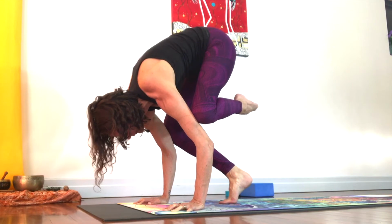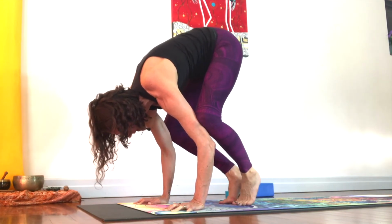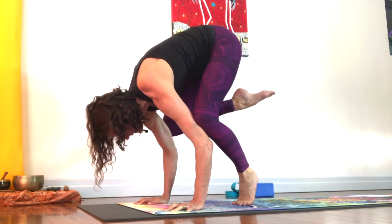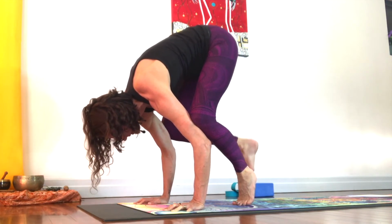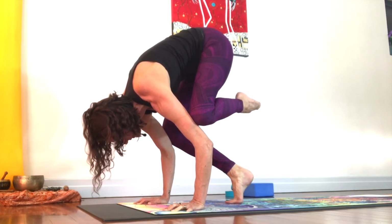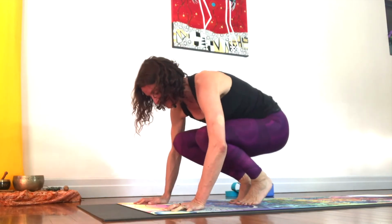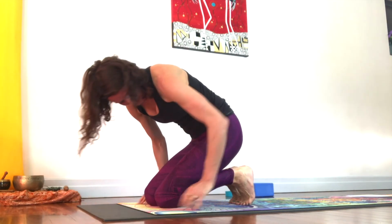Now you should feel this into your core. So you should feel that you lift the belly button away from the floor as much as you can. Do that one more time on each side. Lifting up. Releasing down. Left side. Lift it up. Feel that weight of the knees into your upper arms. And then release it down. And once you're down, bring your knees down onto the ground, tucking the toes, and just take a moment here.